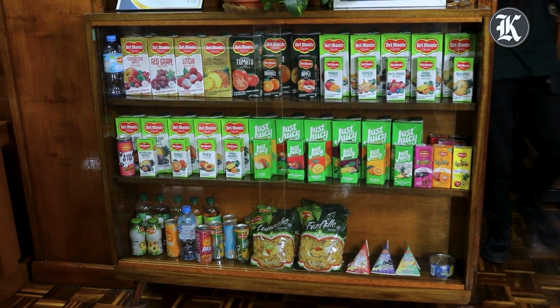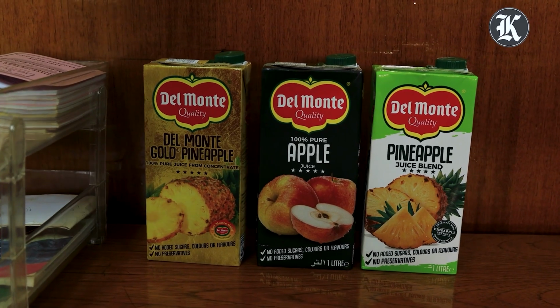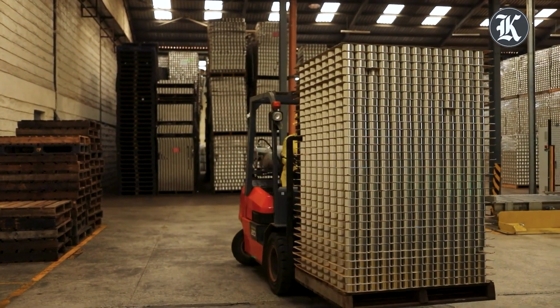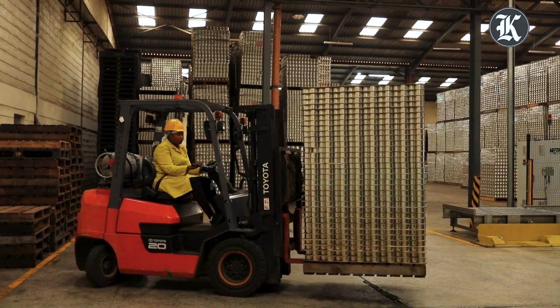We also do, as mentioned before, the juices. So we have 2 lines within our facility that do 1 liter juices and 250 ml juices of various different flavors. And then back to the canning side, over the years we've had to adapt and innovate. One of the introductions that we had on the canning side is making our own cans. So that is a huge process just on its own, a business within a business, making 5 different can sizes on equipment that's running at 500 cans per minute. Wow. So it's high speed lines.